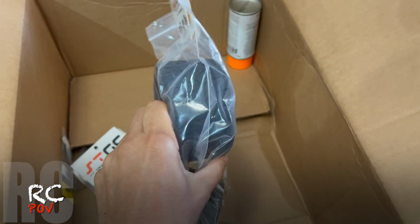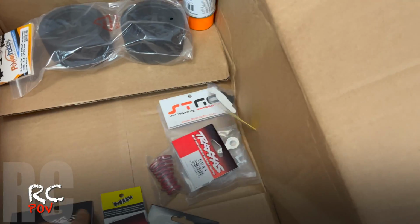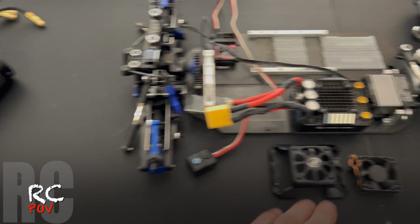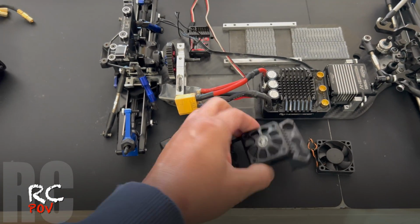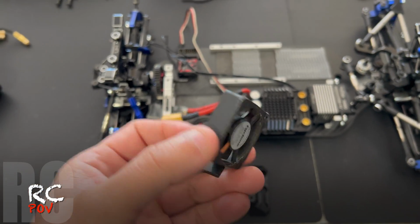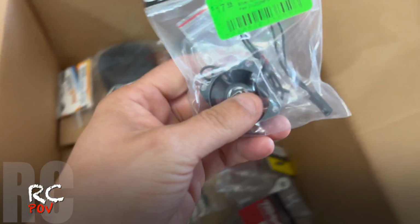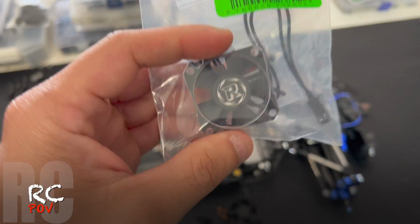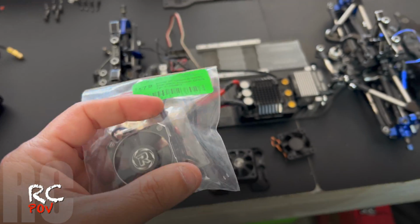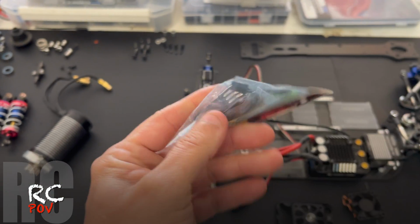Got a new set of tires because I blew up one on my last video. Yeah, got some new parts here to make the car handle better and also make it lighter. Like I said before, the ESC was in the back of the car. Now I stuck it right here, took off the shroud, took off this weak fan. I got a better fan for the ESC. This is okay, but it does not flow that much air. So I went ahead and bought this one right here. This is gonna move way more airflow. And I don't know if I'm gonna hook it to the ESC or just hook it to the receiver. Let's go ahead and get this installed.